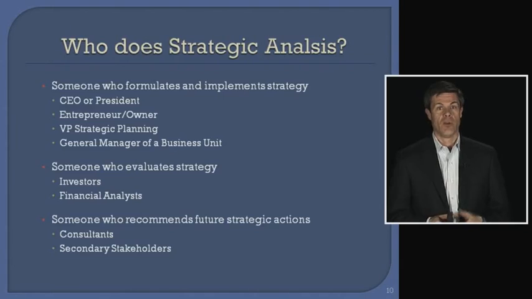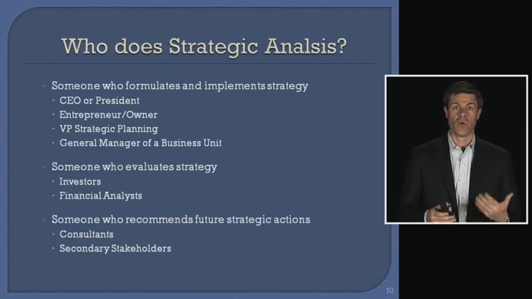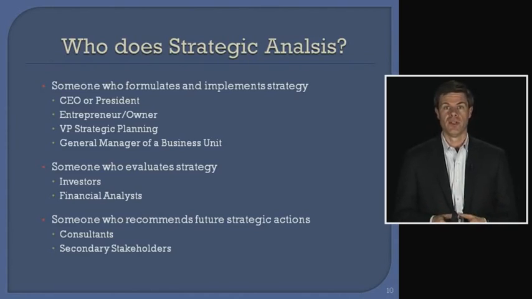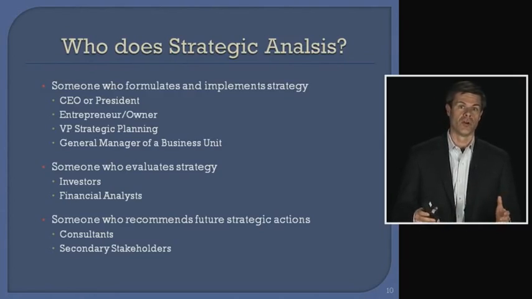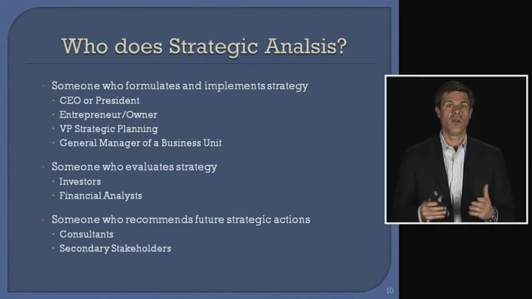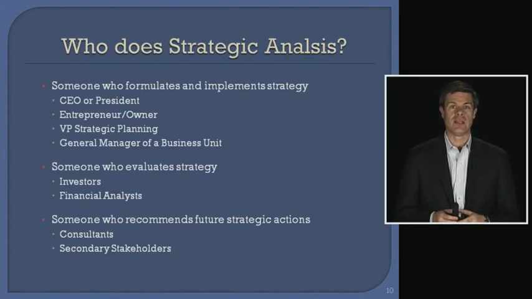Now, an interesting and obvious question to follow up this one with is, well, who does this? Who does strategic analysis? The most obvious answer are those who actually formulate and implement strategy for the business. The CEO, the president of an organization. And clearly that is the case, someone who needs to be thinking strategically and performing a strategic analysis. This includes as well entrepreneurs, small business owners. All of these individuals need to be thinking about strategy and doing a strategic analysis.